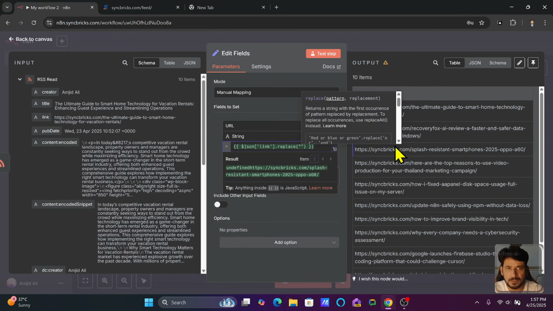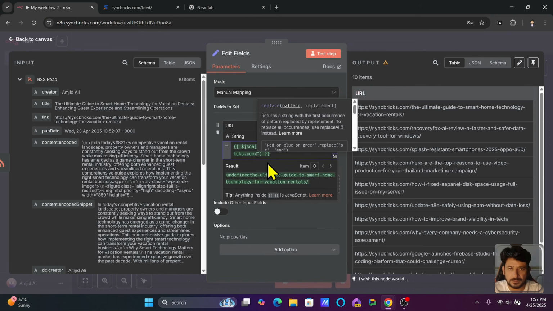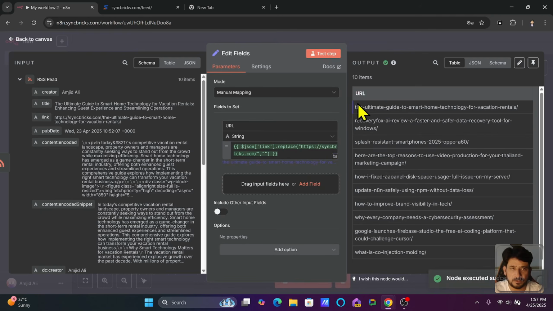And here in bracket, I will be typing https://syncbricks.com/. I want to replace this. I will just type comma here and I want to replace it with blank. So you can see here that it has been replaced with blank. So only the end of the URL is coming here. syncbricks.com is removed.